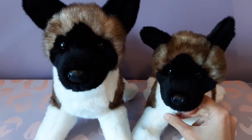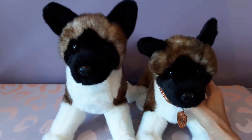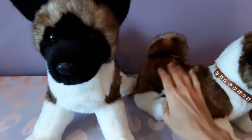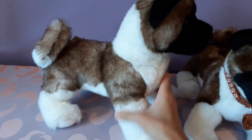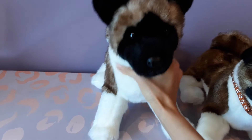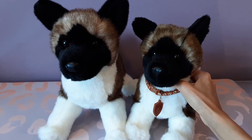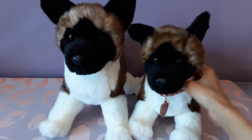Both really handsome, beautiful plushies — great representations of the Akita breed. If I had to recommend one over the other, it's hard to say. I do like the earlier version just because of that softness and the floppiness. But if you know how to sew, you can always alter the later version — just take out some of the stuffing and make them a little bit squishier if you like. So I may end up doing that with this one. But absolutely beautiful plush — you really can't go wrong. I do recommend Kida no matter which style or year release you end up getting.